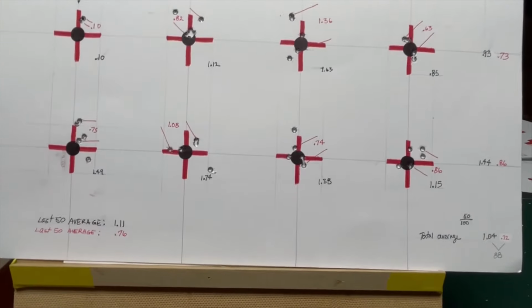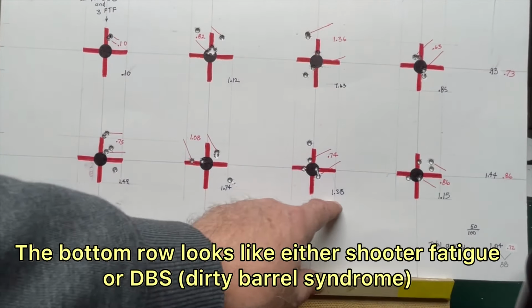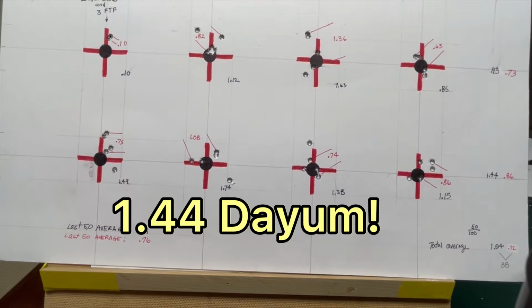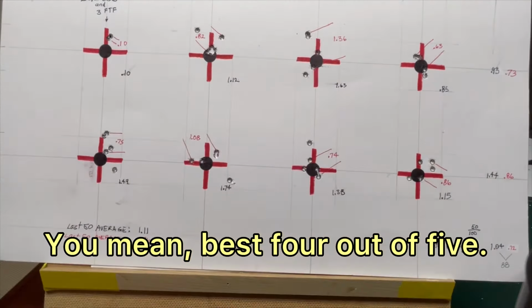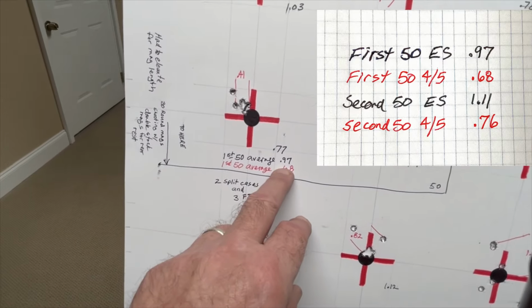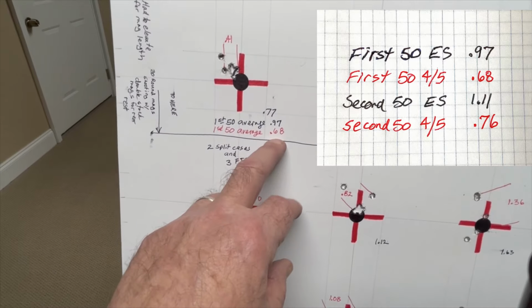So we come down to our bottom row, and we had extreme spreads of 149, 174, 138, and 115, with an average of 144. And then we had extreme spreads of 75, 108, 74, and 86 for a best 4 out of 5 at 0.86. Okay, so if you look at the first 50, we have a first 50 average of 0.97 extreme spread and the best 4 out of 5 at 0.68.